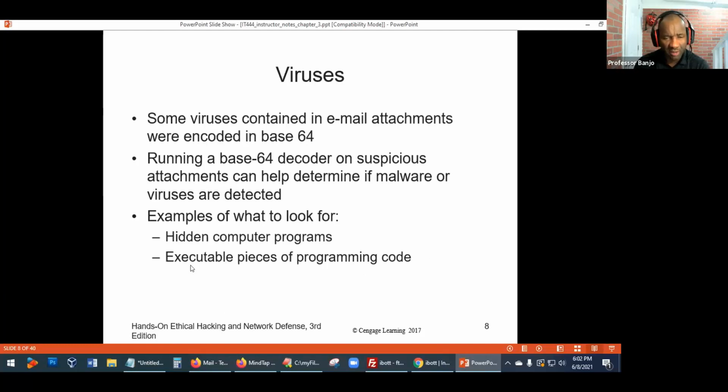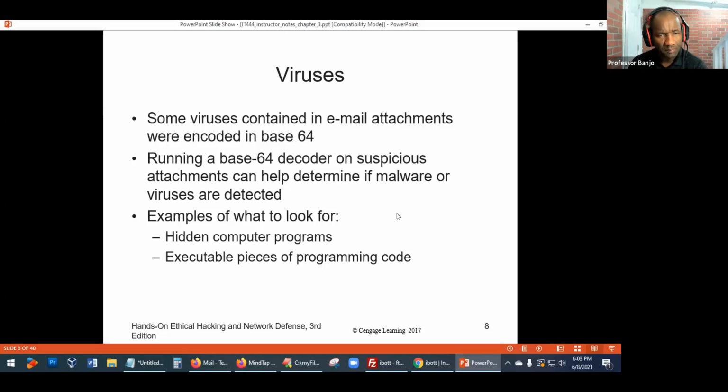Some of these viruses are executable pieces of programming code. That is, if you program them correctly, they can just run based on some action from the user. So some of the viruses that come through email, for example, or are embedded in flash drives, you just need to take an action. Click on the link, install that flash drive or USB on your computer. There's an action that you take that may cause that virus to run.